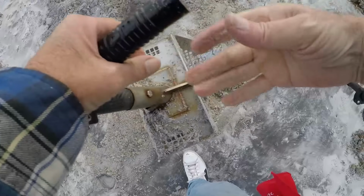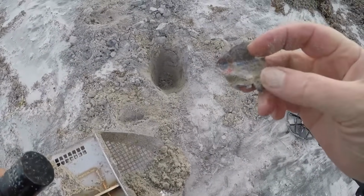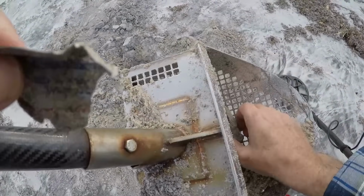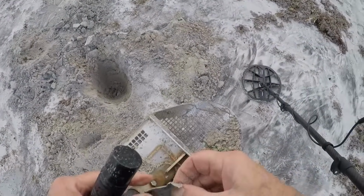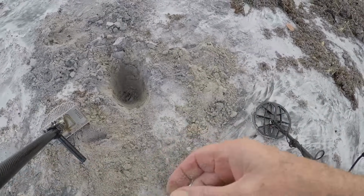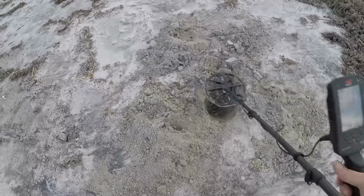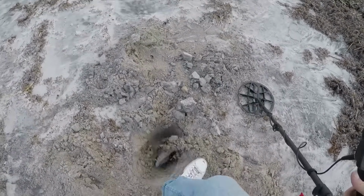We got it. Super deep can slaw and some other big chunky. I think this is just cement. Yeah, that's just a chunk of cement. There's our signal. Throw it in the bag. All right, let me fill this pit in and we'll keep going.